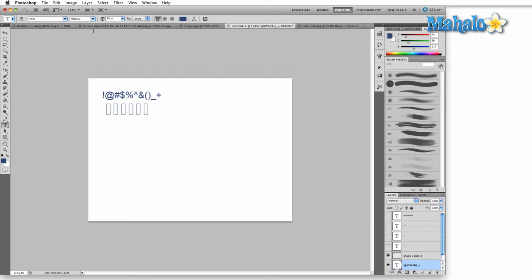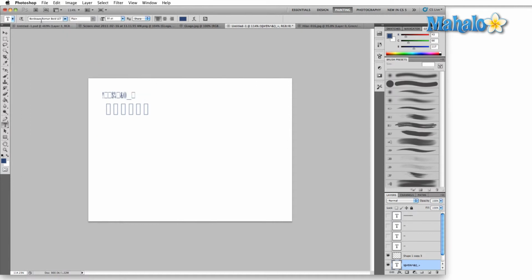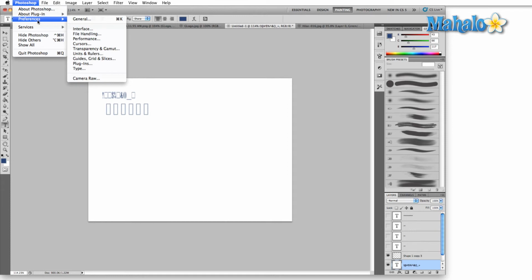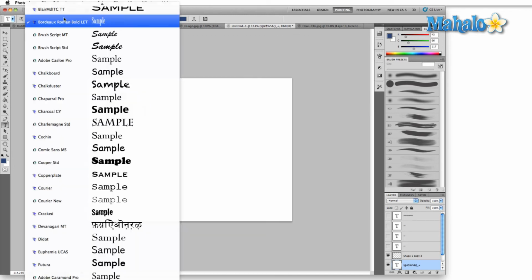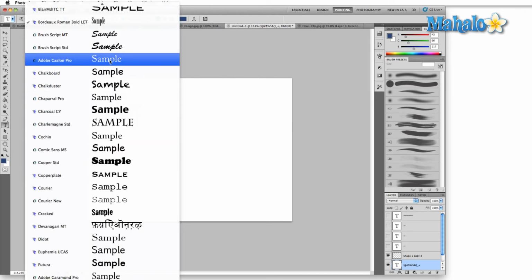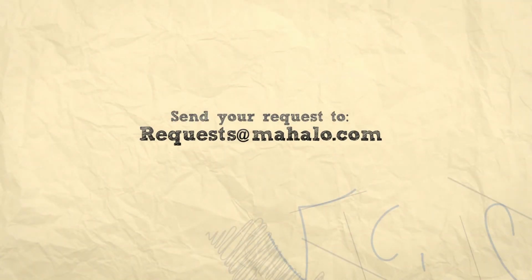That refers to this. When you come up here in your text menu, and you see the preview over here on the right-hand side, that is what we're referring to when we're talking about the font preview size. So the way we change that is we go back up here to the Preferences menu, drop down to Type. Font preview size will say huge, just so you can see the difference. And suddenly our preview is enormous. There's no question what these fonts look like. So that's basically it on the Type menu.